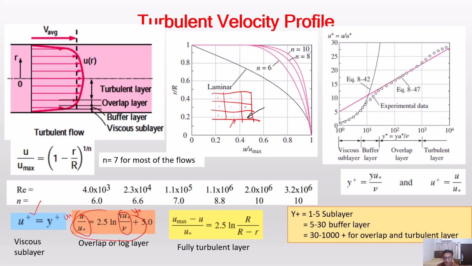That is found out from the shear stress on the wall, at the bottom. Then we have to find the velocity at the first cell center. If you are at y plus 1, then I will use u plus equal to y plus. So if y plus is 1, then u plus will be equal to 1, and this is u upon u tau equal to 1. So u can be found by 1 times u tau. You can find the friction velocity, which is given by the square root of the wall shear stress divided by density.